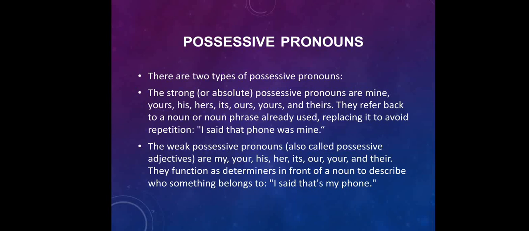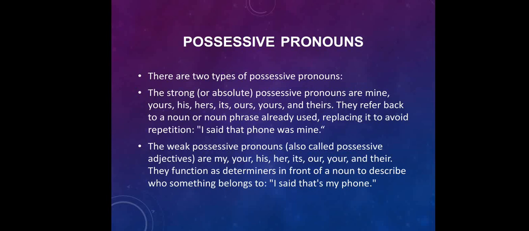But in the strong case, it is absolute. In the strong case, there is no need for the pronoun to qualify a noun. But in the weak case, look at the example. Now, it's the changed form of the previous example. I said that's my phone. Now, if you look at the previous example, I said that phone was mine. Mine here shows the possession. Now, mine is not followed by a noun.